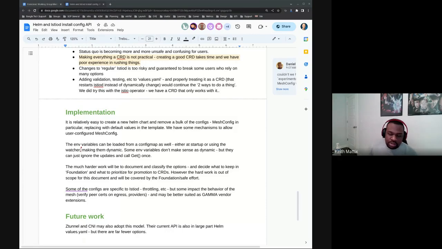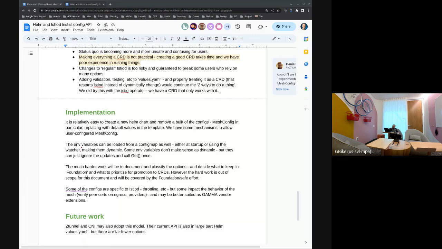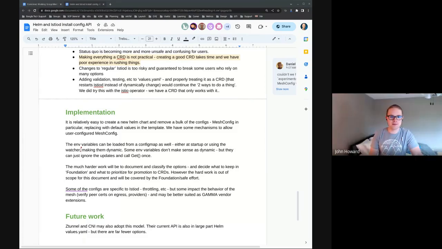How about, John, how would you feel about starting a Helm chart with all the values that are not tested removed? Because as a Helm user, you probably don't want to use untested features. So everything that has a test, we keep. I think it's unrealistic. I mean, what are you testing? Are you actually going to deploy every permutation of values.yaml settings? There's an infinite number of them, right?